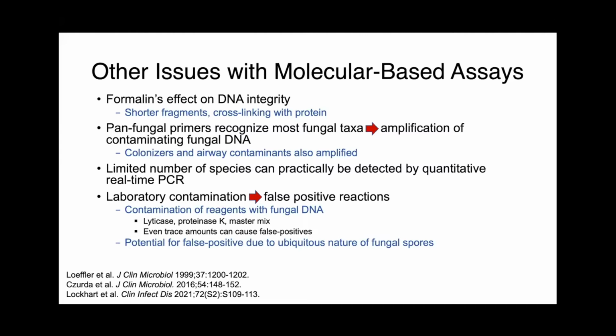Now, you can try to overcome this by using species-specific or genus-specific primers and probes, more of a quantitative real-time approach. But in practicality, there's a limited number of species that you can amplify. And then remember, given the large number of different types of molds that can cause disease in humans, this can be quite problematic.